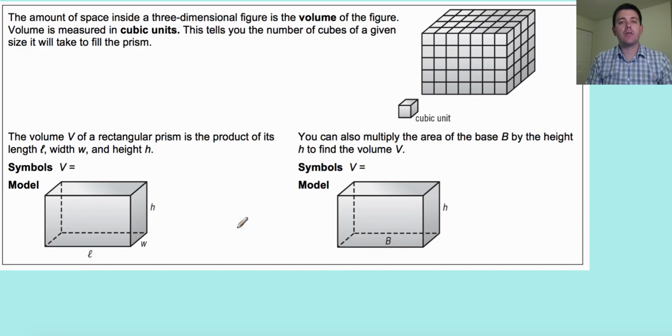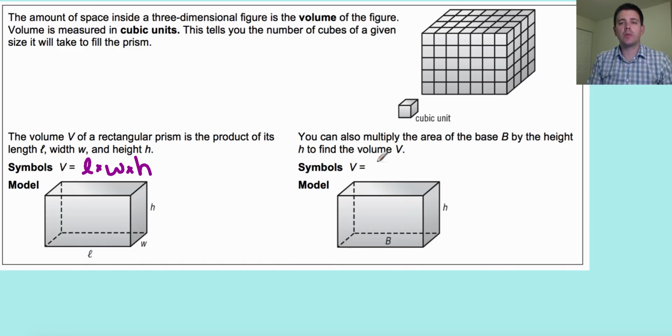So let's find volume. As it talks about up top, and we just talked about, it's the number of cubes that you could fit inside of it. How many of these little cubic units could fit inside? So we have 2 different ways of finding our volume. And you probably have a pretty good background knowledge for volume. It's one of those easier ones to calculate. One way to do volume is simply to do your length times your width times your height. Your length is going across, your width is the distance going back, and then your height is that vertical distance going up and down.